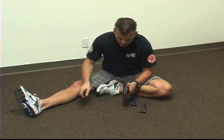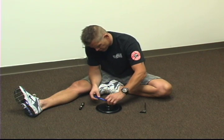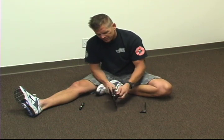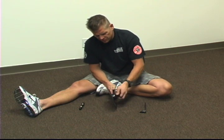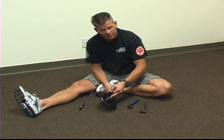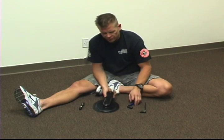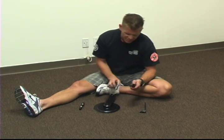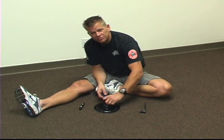So again, probably the most important part of using a crank tool is making sure that the tool is screwed into the crank arm as far as it can possibly be screwed. A lot of times with these cranks, especially if it's an older bike, a bike that's been in play for a few months or even years, the area that you screw the tool into will be corroded with rust. You'll want to clean these threads with a wire brush, like a wire toothbrush, really well. Then it's a really good idea to put a thin film of grease inside the thread barrel of the crank, and even a thin film of grease on the tool, and make sure that the tool is screwing in straight into the crank arm.